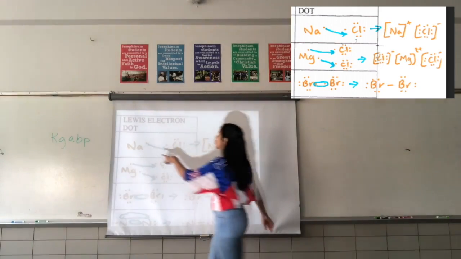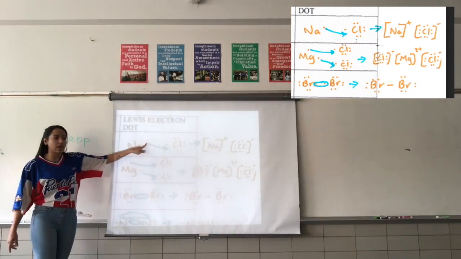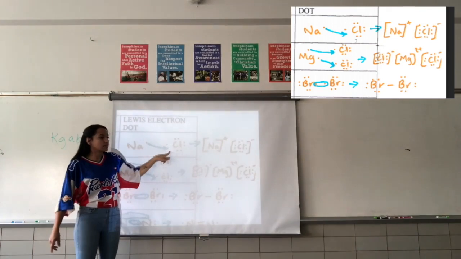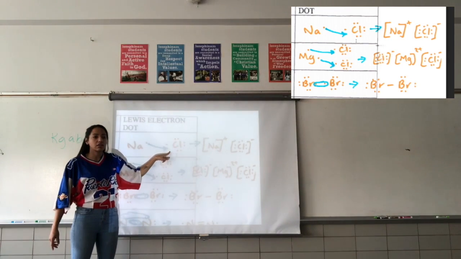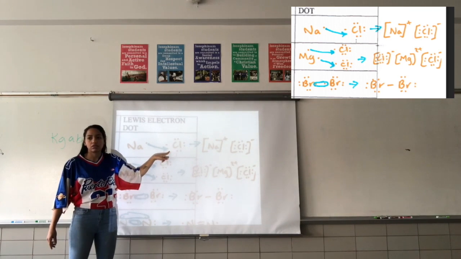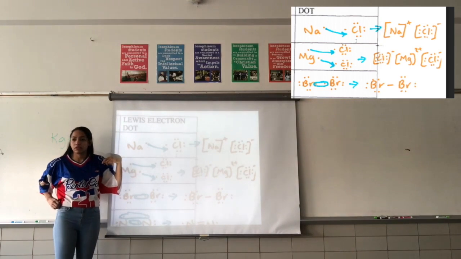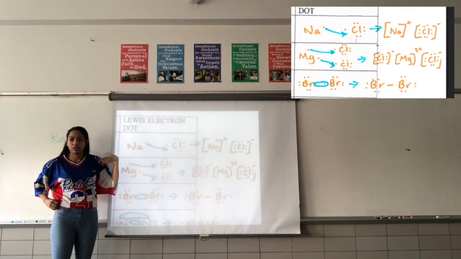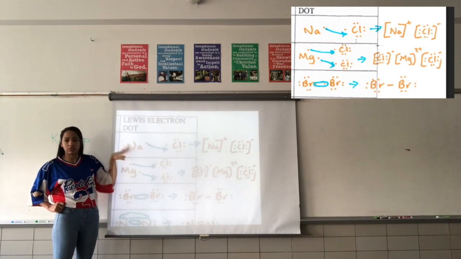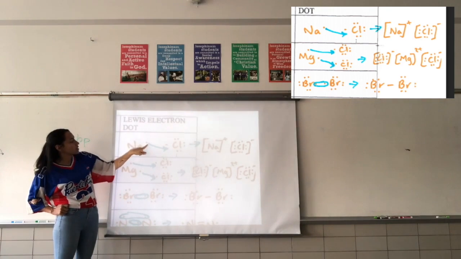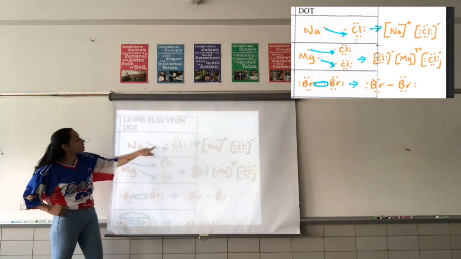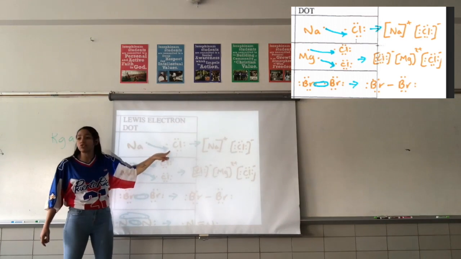So here we go. For the first one, sodium has 1 valence electron. Chlorine has 7. For ionic, I have to make sure that I do what when I'm drawing the Lewis dot structure for ionic? Go ahead, say it. Giving what? Giving the atom. Giving the atom, the whole atom? What am I giving? What is this stuff? Yes. The valence electron I'm giving, so I have to draw an arrow.